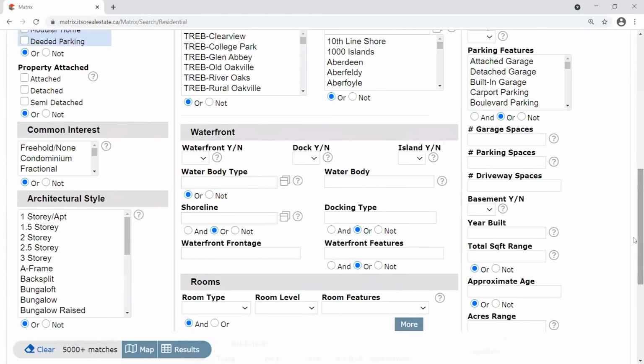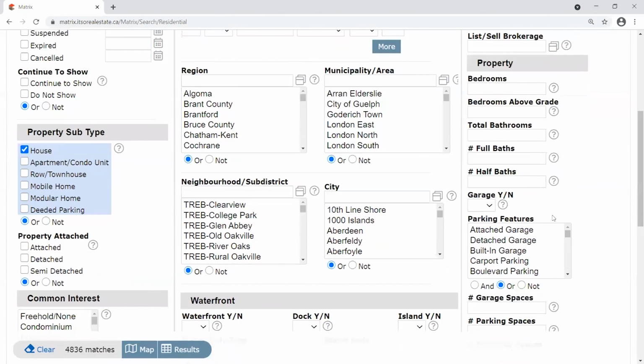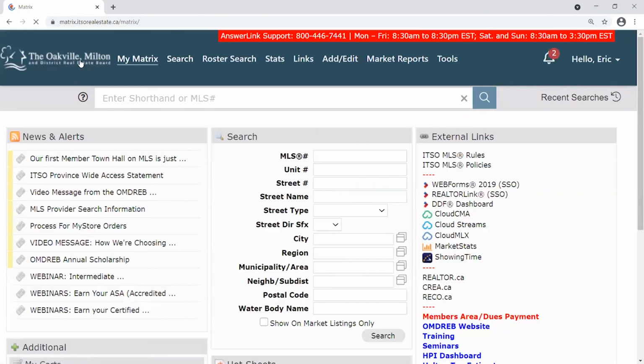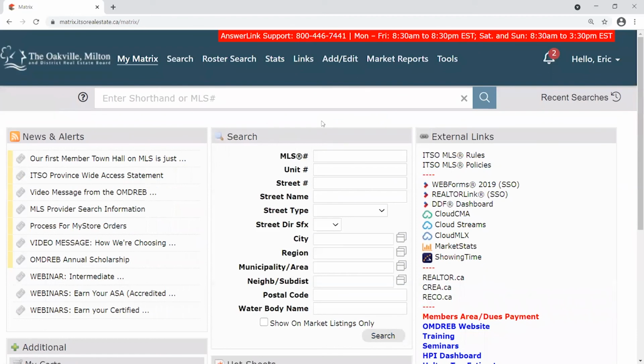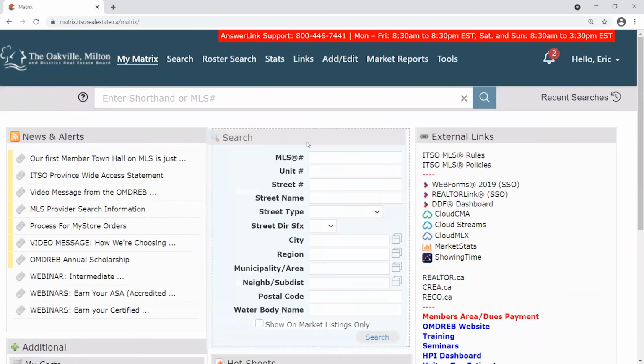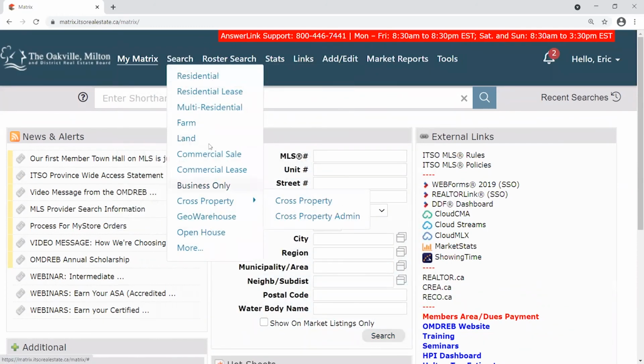After I'm done with that and I've got the ones that I'm looking for, I share those with my client, perhaps I save them, and then I hop in and do a whole different approach where I use the map and break down the criteria and find a different way to track down the listings. Right, whole bunch of different ways that you can approach searches. Searches on your search widget when you know the details of the property or you know the MLS number that you're looking to work to. Okay, so whole bunch of different spots we looked at. Remembering that all these different screens in regards to the search, they're very, very similar.